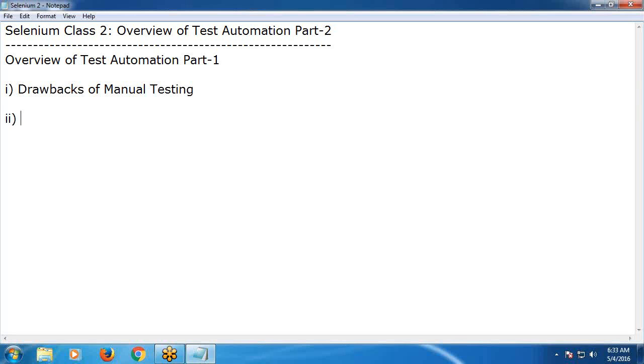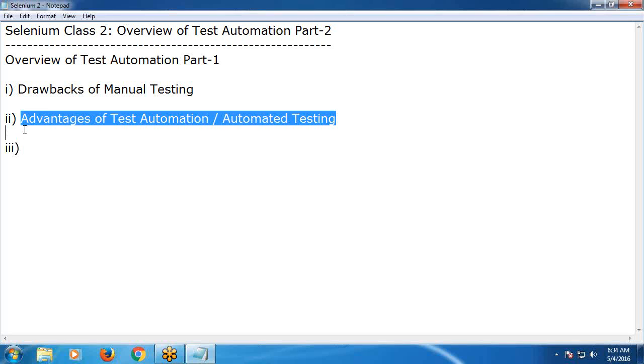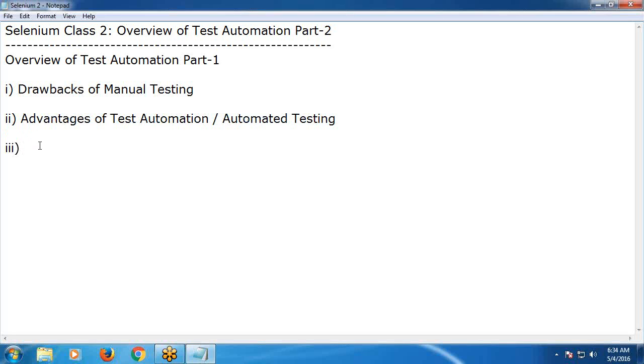Next, advantages of test automation, or automation testing, automated testing. Next, third one, disadvantages of automated testing. Disadvantages of test automation, or automated testing. Okay.